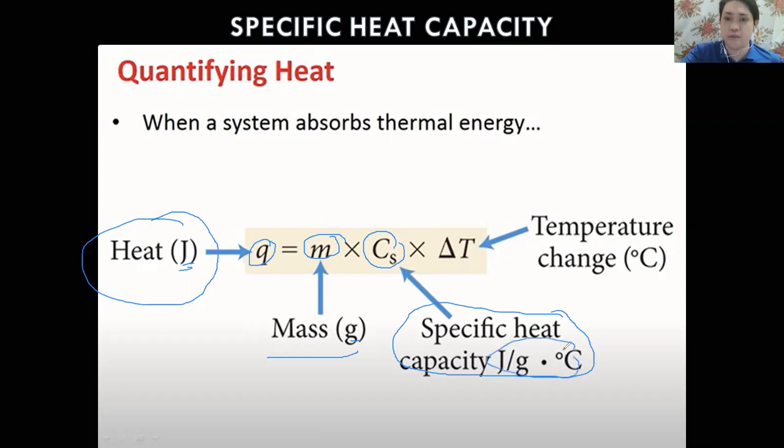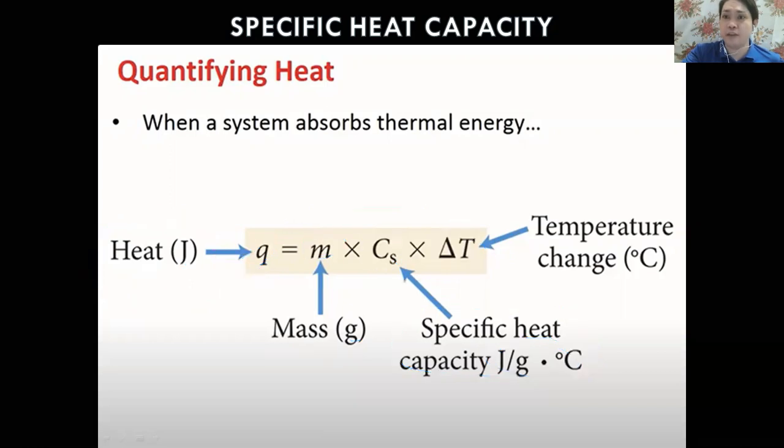So this is the unit for the specific heat capacity, multiplied by the change in temperature, or shall I say the increase in temperature, delta T. So this is now the formula in quantifying your heat: how much heat a substance can absorb, or its thermal capacity. So now, I hope you can follow. Next, we will proceed to the next.